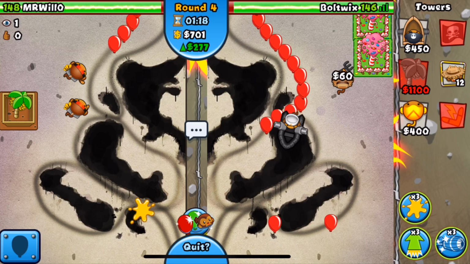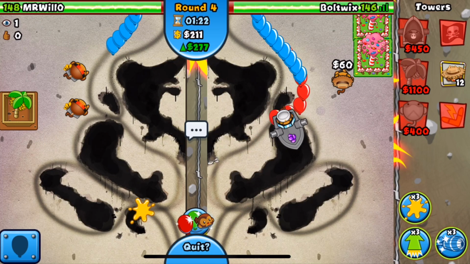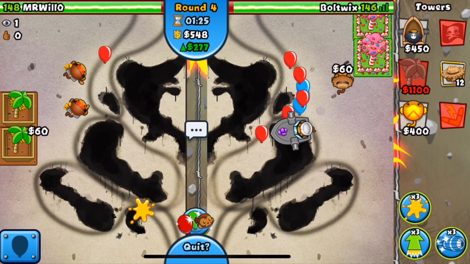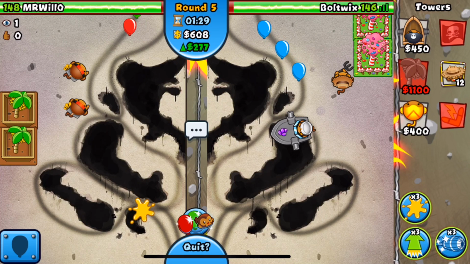But over time, I'm gonna have to upgrade to the grape shot anyway, so I might as well do it. We're already out farming, it's fine. I'm gonna put this bad boy on last as well, because the Buccaneer on last on this map is so good, let me tell you.